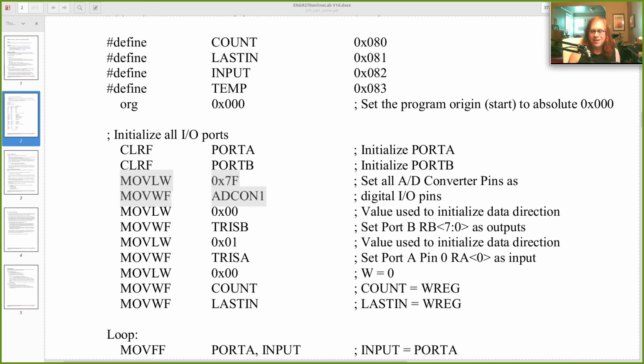Also, I clarified in Canvas, it's open book, open note, open data sheet. You can use your labs, you can use your old homeworks, and so on. What you can't use is MPLab. So don't use MPLab to assemble code or check syntax or anything like that. No online resources, no collaborative resources. There's an honor statement in the beginning that you'll have to read and agree to that basically says that.